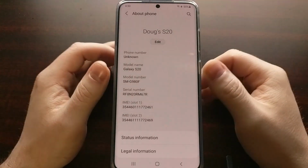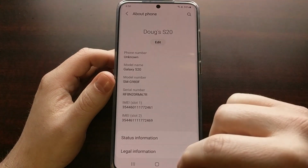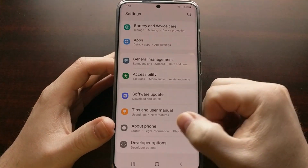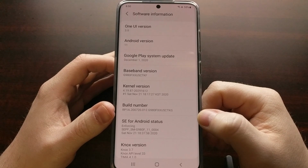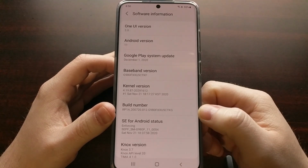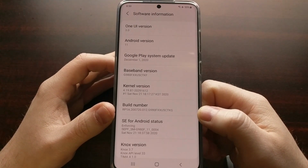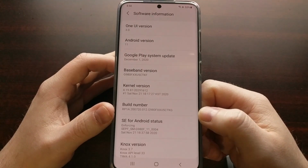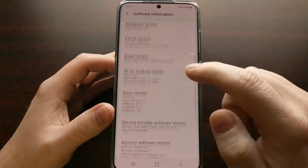So with that done, we need to go ahead and make note of our model number. And if you're unfamiliar with the software version you are running, make sure that you figure out the CSC region code for the firmware that you're running. And again, if you're not familiar with how to find the CSC code for your region, I'll be including a tutorial that shows you how to do that as well.